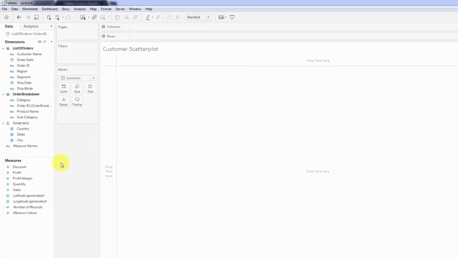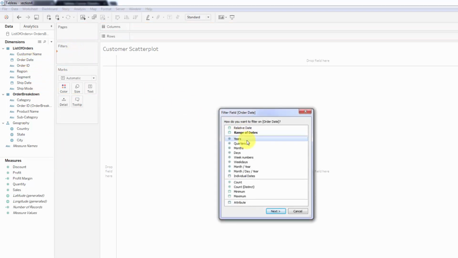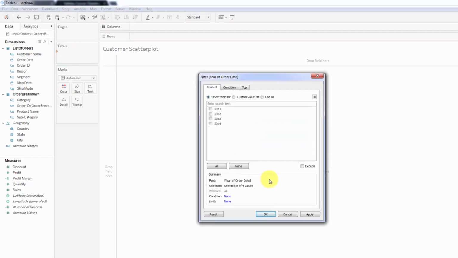It's a common mistake: sometimes people create a dashboard and forget to add the filter, and instead of looking at every single year by itself, they're looking at the sum for all of the years, and that might not be what they intend when designing the dashboard. So once again, we can drag order date into filter, select years, and do the same thing that we did last time.